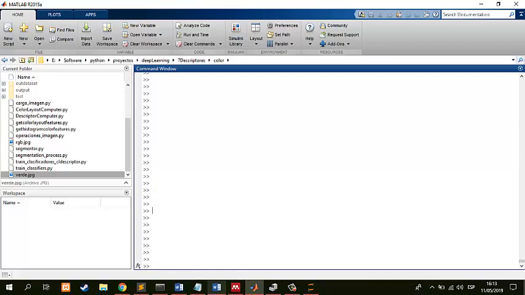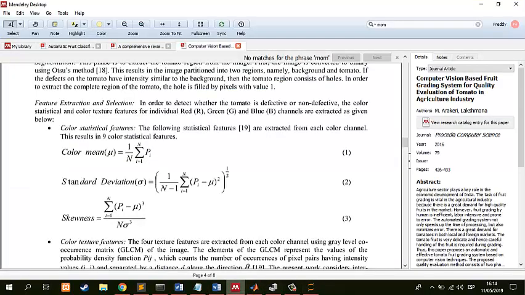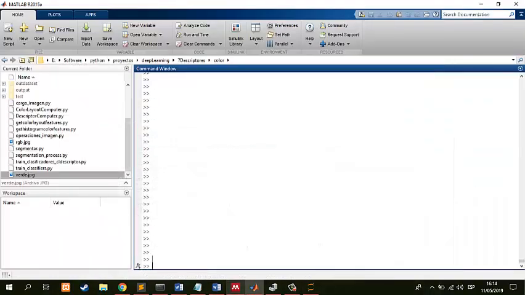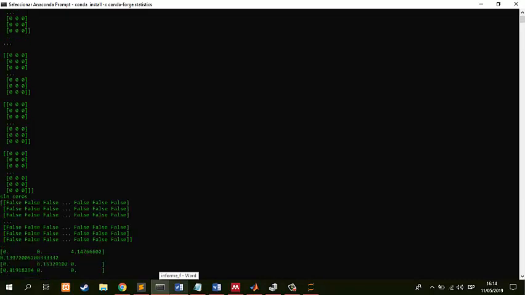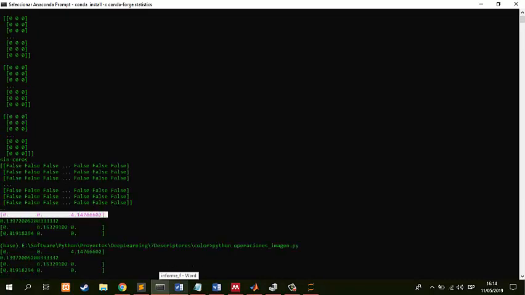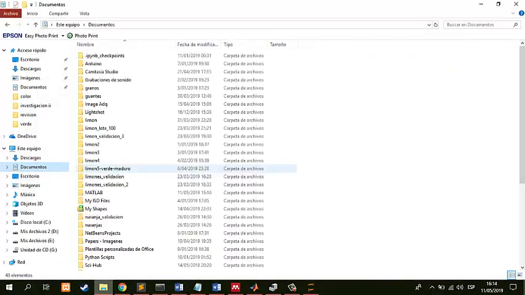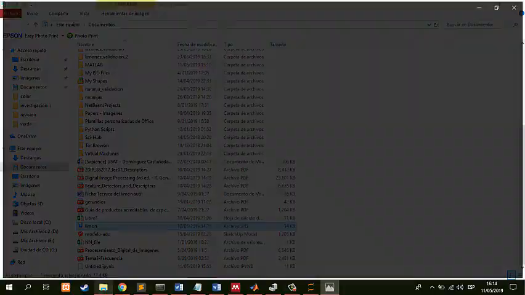But now that I found that the values that I got in Python and MATLAB are equal, there is no problem, because here you see this is the mean of the RGB image, the same image that I showed you before, this picture.